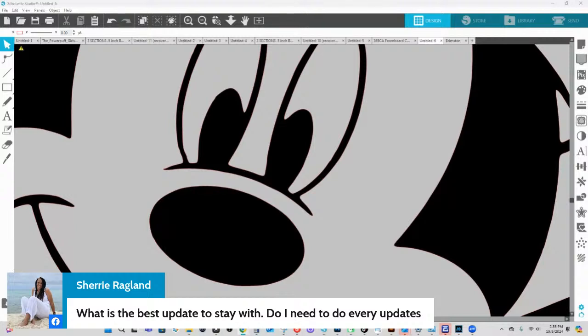Like the Cameo 5 and the Portrait 4, they have an electrostatic matte. That matte option is not in the earlier versions. You have to have a new updated version to be able to utilize those features of those particular printers. The Cameo 5, just use it as a regular matte, it doesn't show up in 4.3, 4.4. You have to be at a 4.5. So it's not necessary to do every single update.